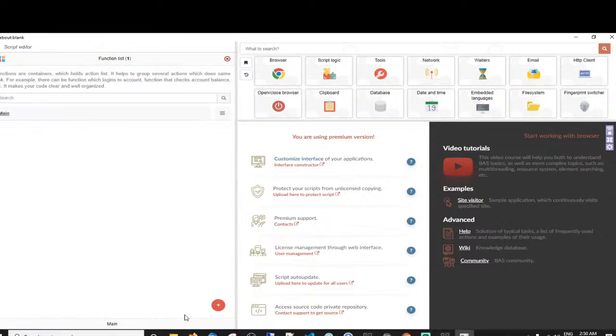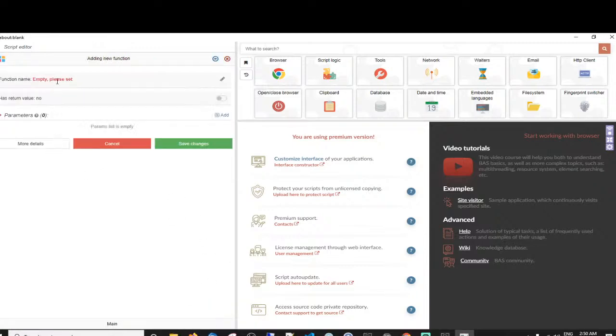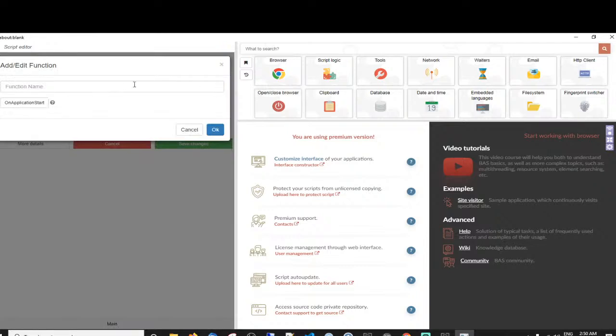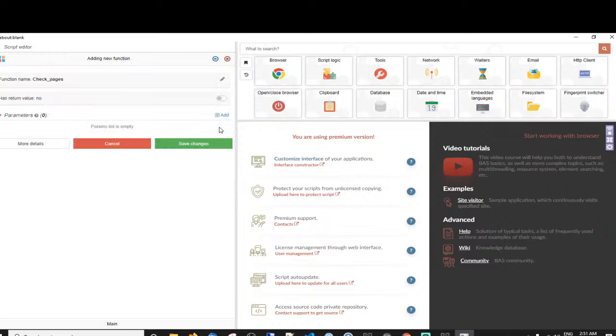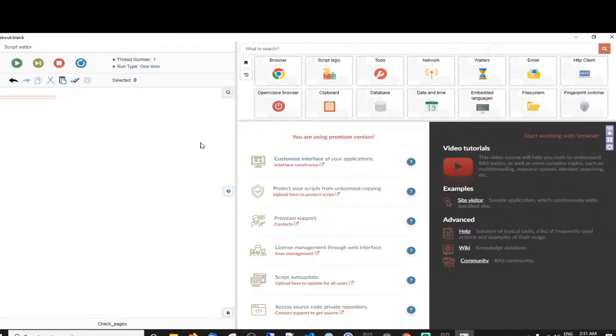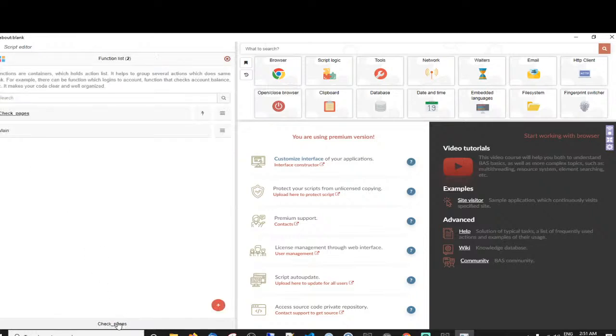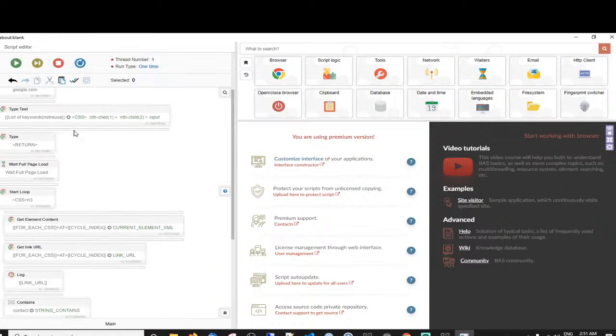So I've just clicked on main, plus, and then changed the name to check pages. Save changes. So now we've got a separate section, and you'll see how we get to that in a second. In fact, no, I'm going to do it now.